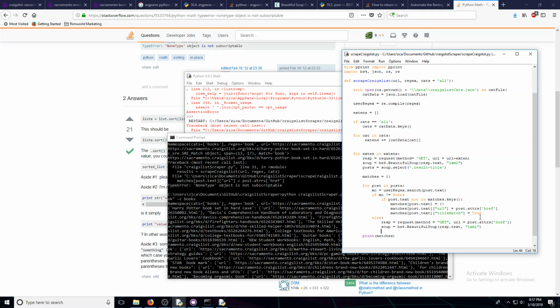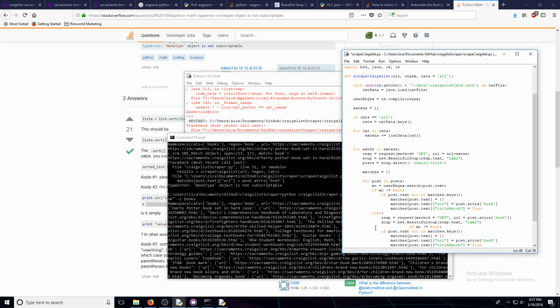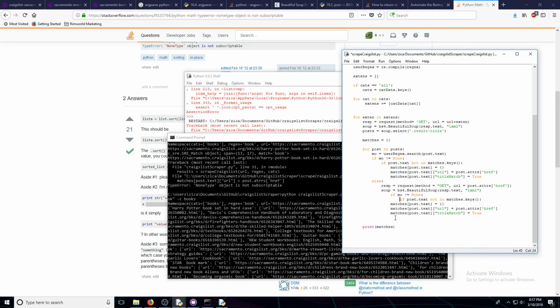Okay. So now we're going to reach post, and we're searching for the mo. So we're going to go like this. We're going to copy and paste all this here and put it right here. Instead of doing that, it's going to go right here. Title match is equal to false.